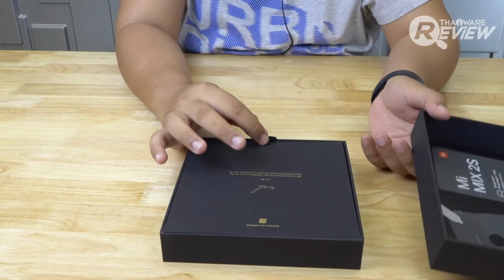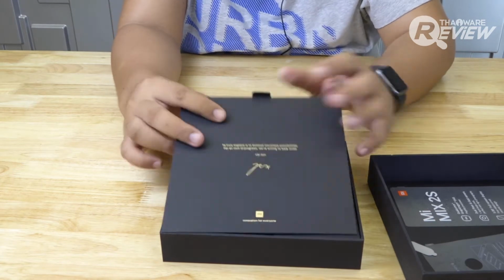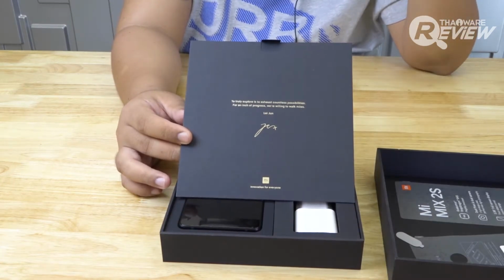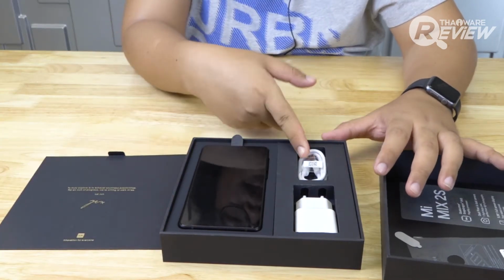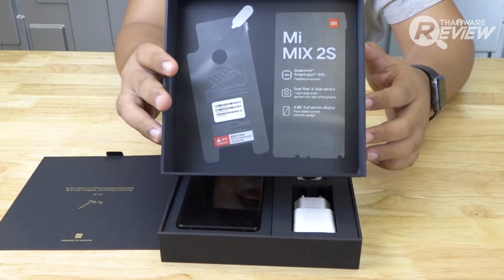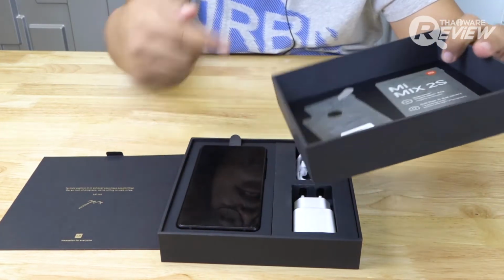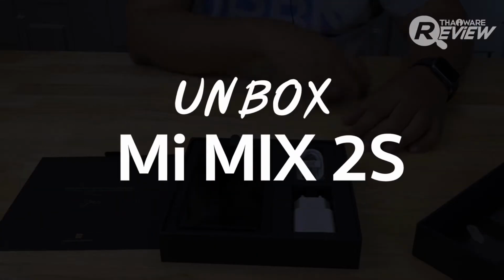The box here is not very organized, but only because I've already unboxed it and tried to stuff it all back in. When you open the box, you'll get a thank you note from Xiaomi. This is the 2S right here. We also have the charger and adapter right next to it. Actually, there's also a protective film on the phone too, but I just got too excited. It was right here on top of the phone with a neat little note.